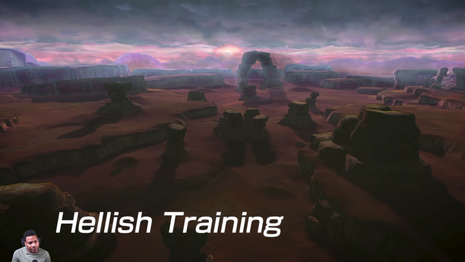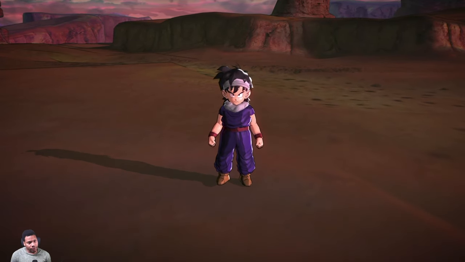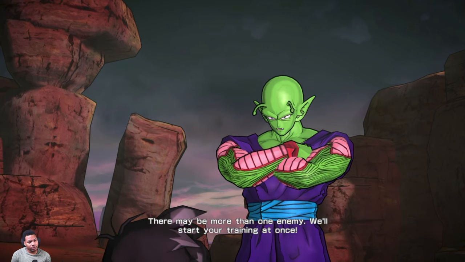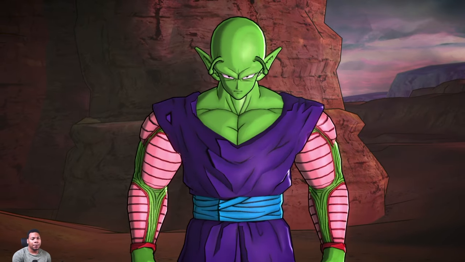What just happened there? The training. Gohan, looking weird. Gohan, there may be more than one enemy. We'll start your training at once. Yes, Mr. Piccolo.